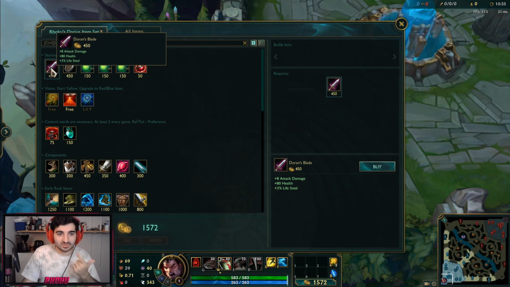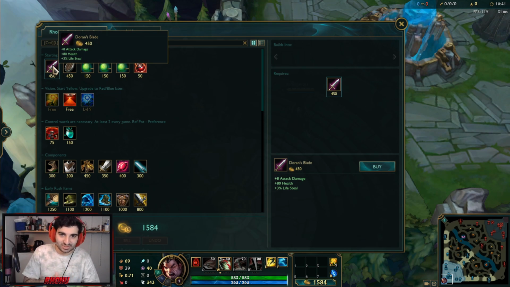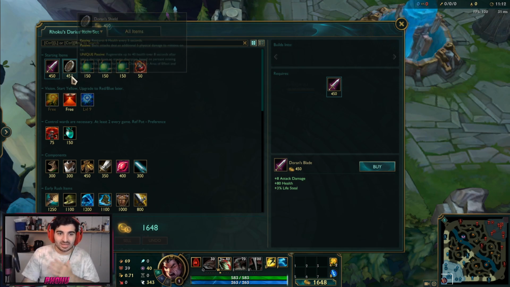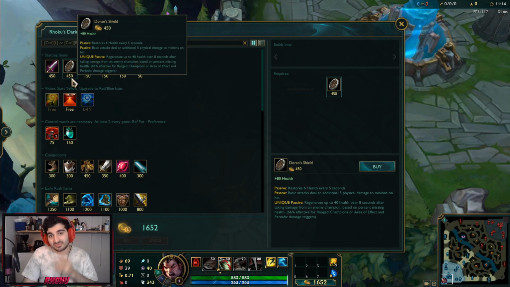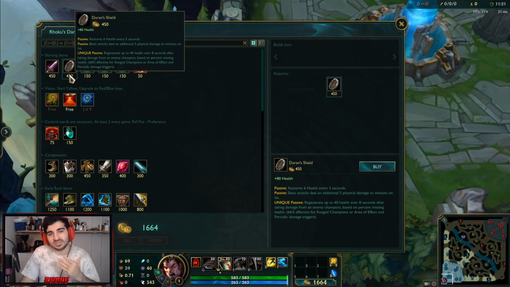So, Doran's Blade. This is into melee matchups, for the most part. Like a lot of these easy tank matchups, you take D-Blade because you just want to crush them as much as possible. If you're up against big, beefy bruisers like Renekton, Jax, Kled, that you have to beat through raw stats, the D-Blade is your ideal start. But if you're against a range matchup, if you're against a matchup that you struggle against, or you're just not that confident, D-Shield is the way to go.